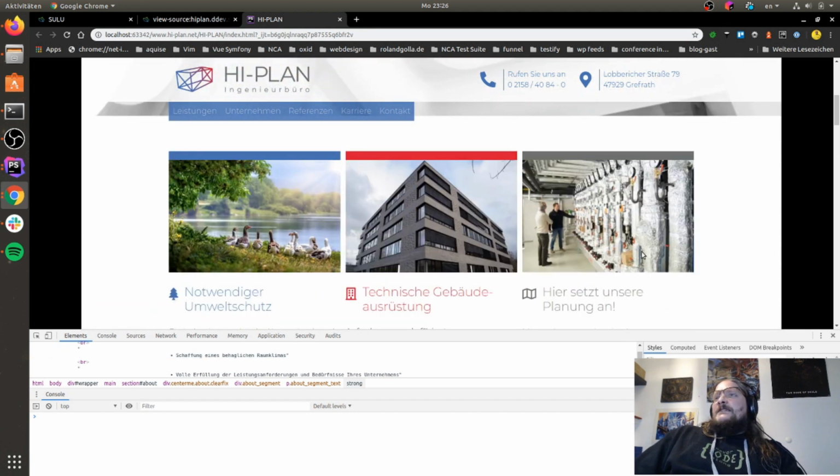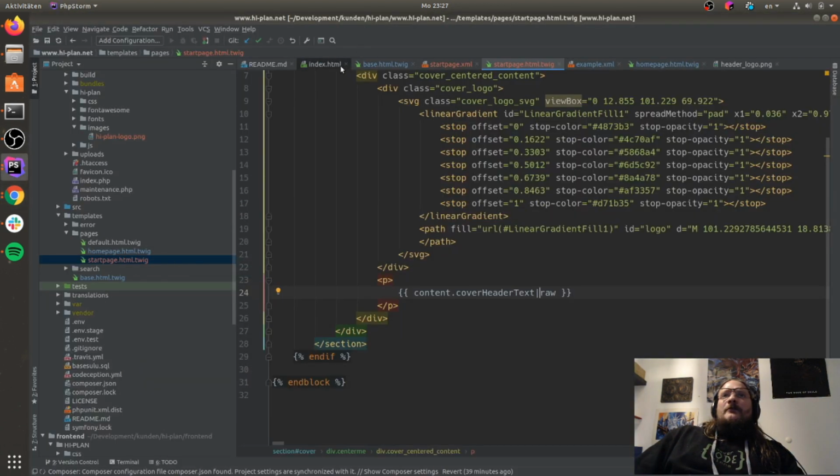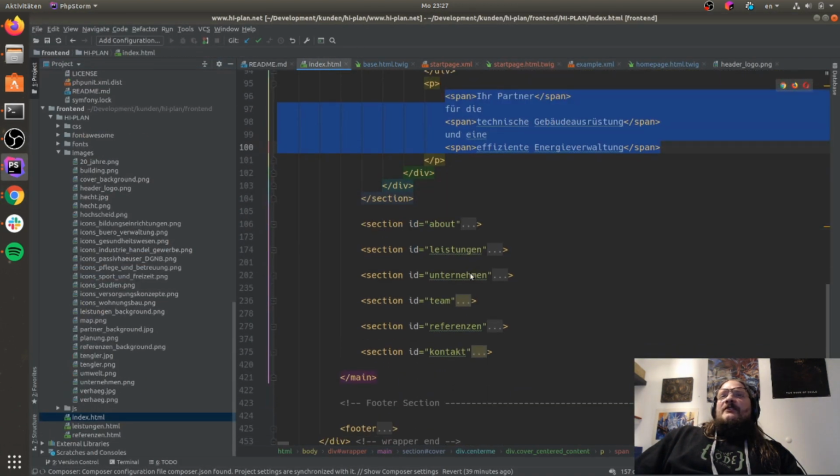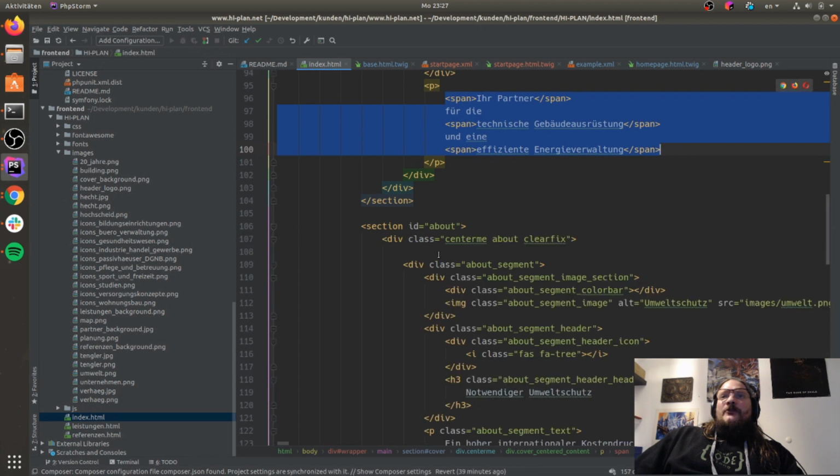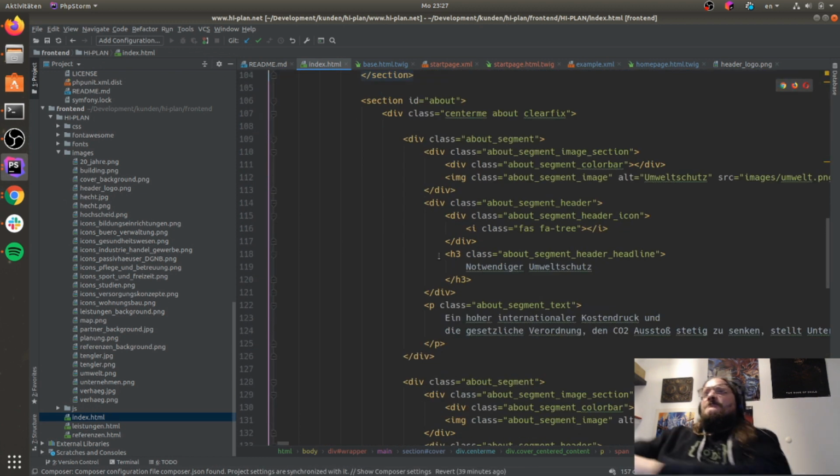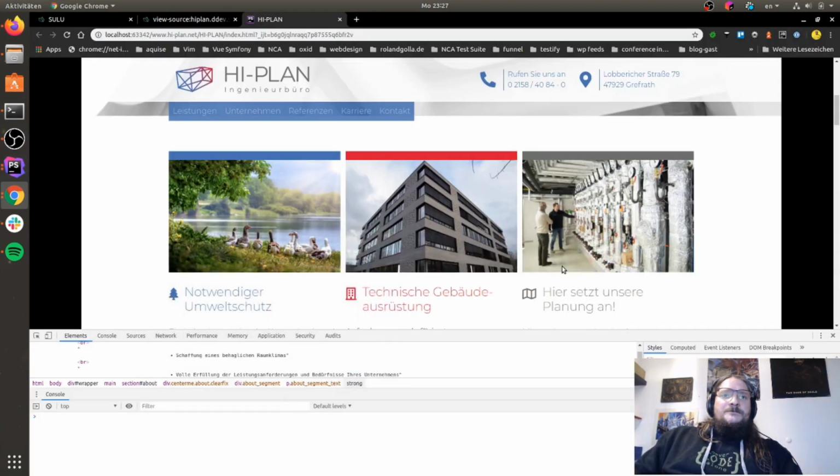And yes, okay, so we have this here, and we will check our index file, and in this index file we have this about segment. Merchants, let me check.